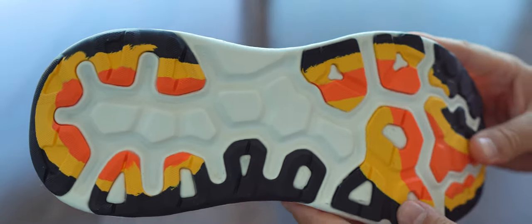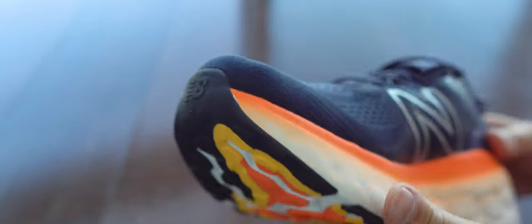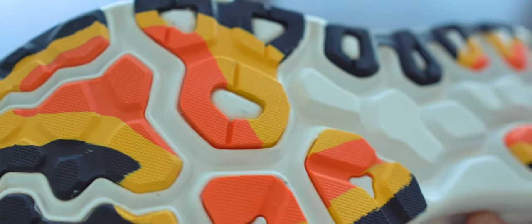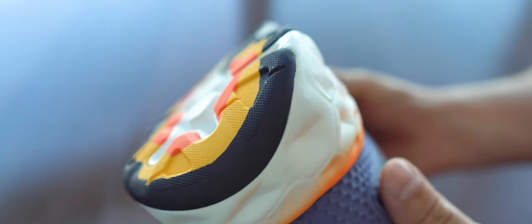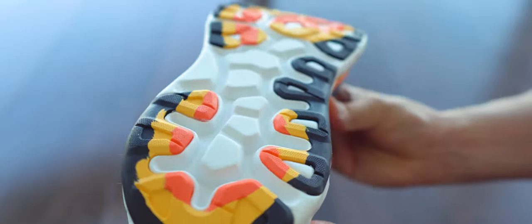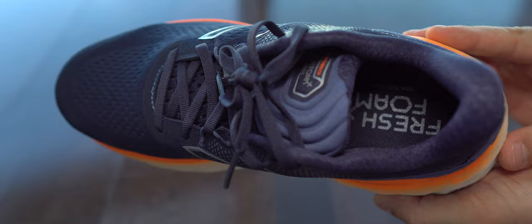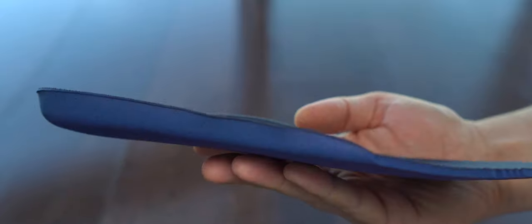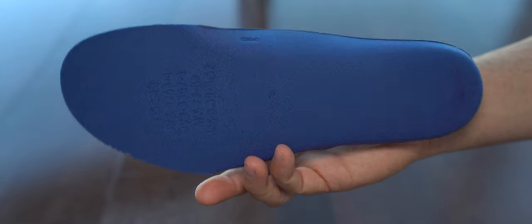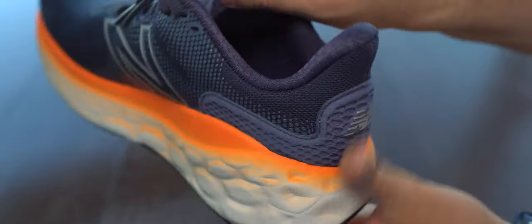When I'm seeing this sole, the only thing that came to my mind was what a missed opportunity they had here. Once I got them for a second time, I thought I could keep them and give them a second chance. But I know what will happen in the future — that sole will rip off once again and I will have to send emails explaining what happened, send pictures, and so on. I don't want that kind of trouble again. If I know that rubber sole won't last, I will just stay away from them. It's just common sense for me.